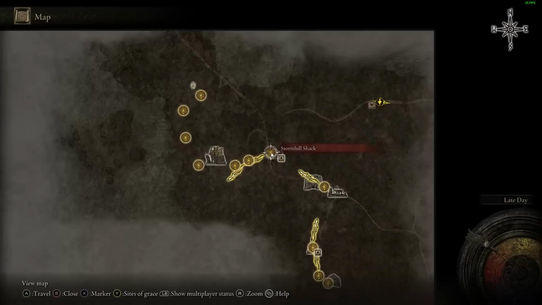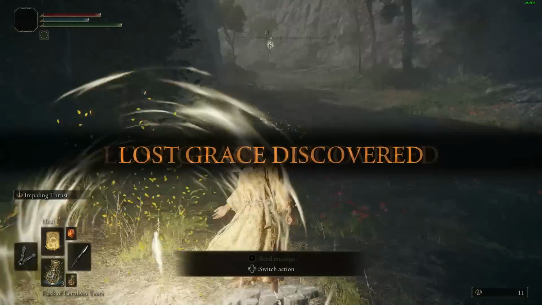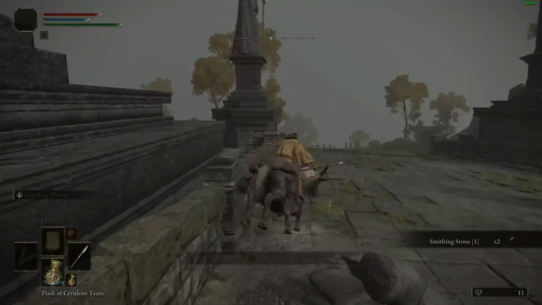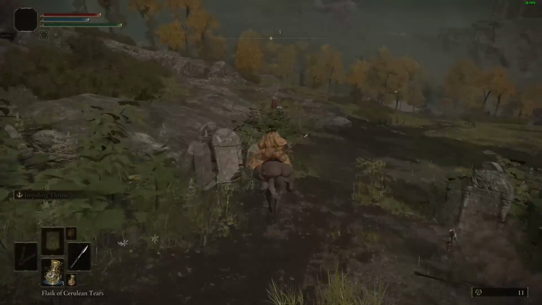Once you go down here, you'll see Carrion Manor, but around these rocks is going to be a Somber Smithing Stone 3. So at this point we have a Somber Smithing Stone 1, 2, 3, and 4. And we're going to go back to Stormveil Shack, and this time go straight east until you get to that bridge with the pumpkin head.